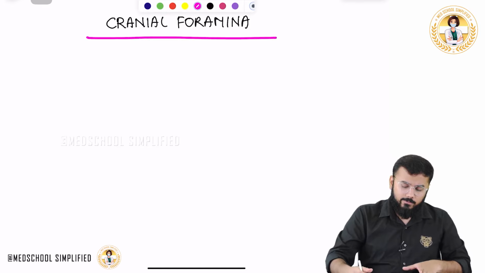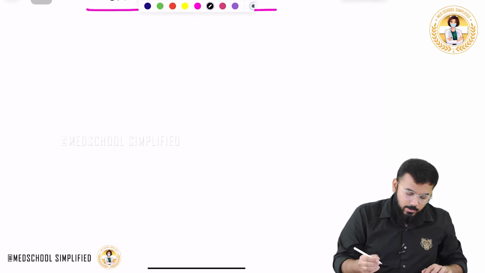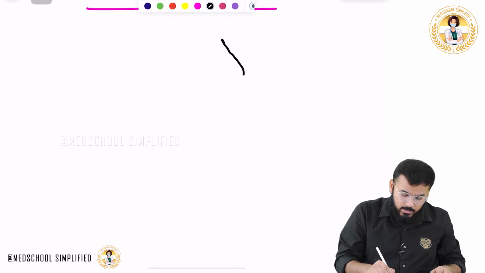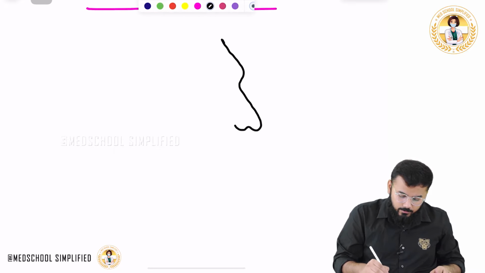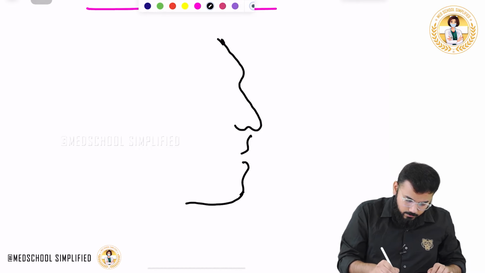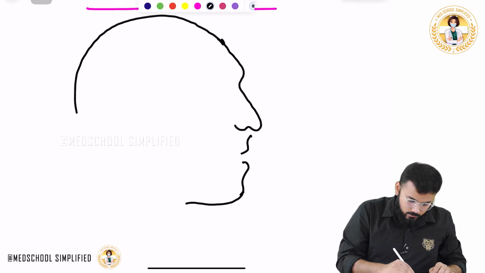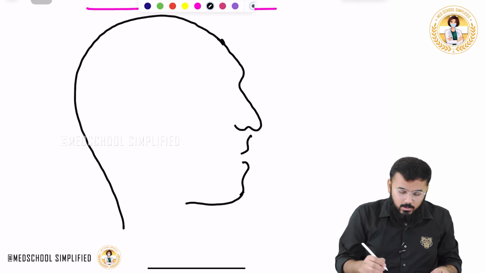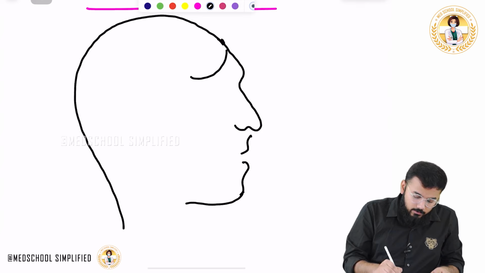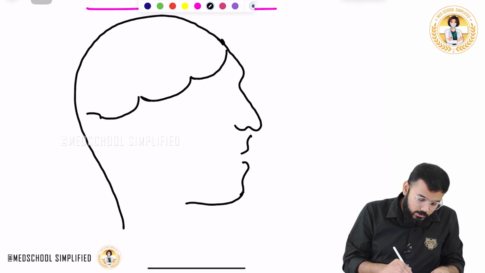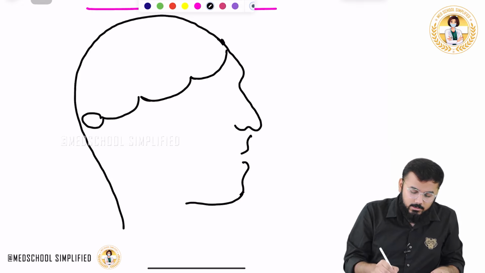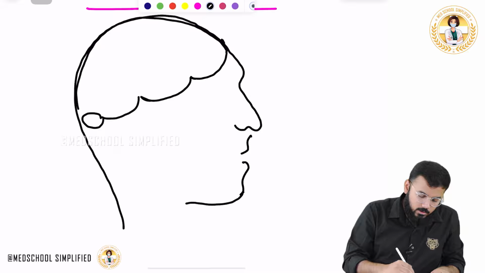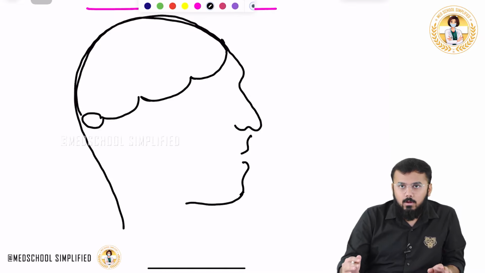First important thing you have to know is that, let me draw the part of the face from the lateral side. In this way. Now here you have a cranial fossa called the anterior cranial fossa. This is the middle cranial fossa and the posterior cranial fossa. All of you know the posterior cranial fossa has an opening like this, right? So this entire thing which I have drawn right now is called your skull vault.